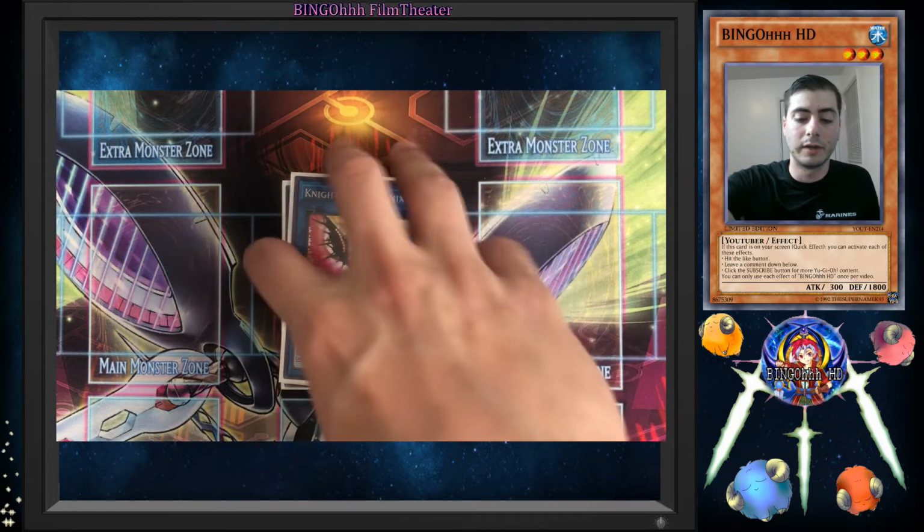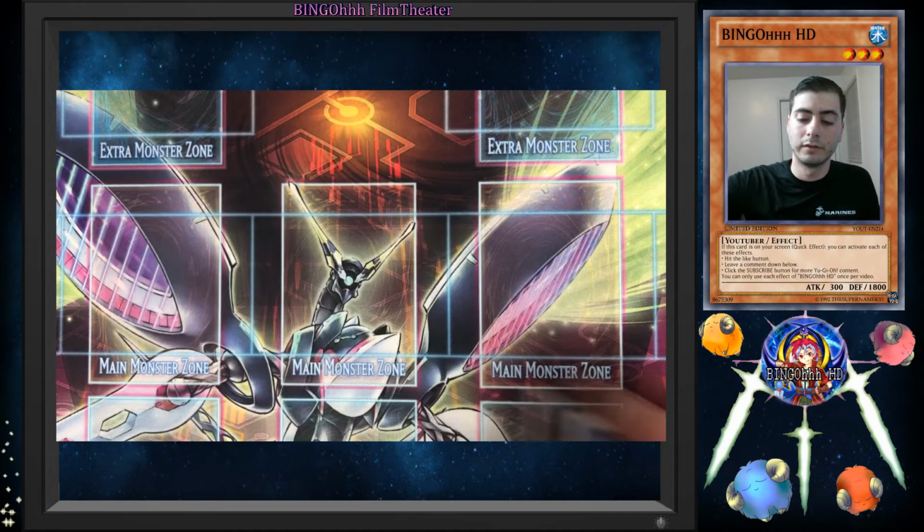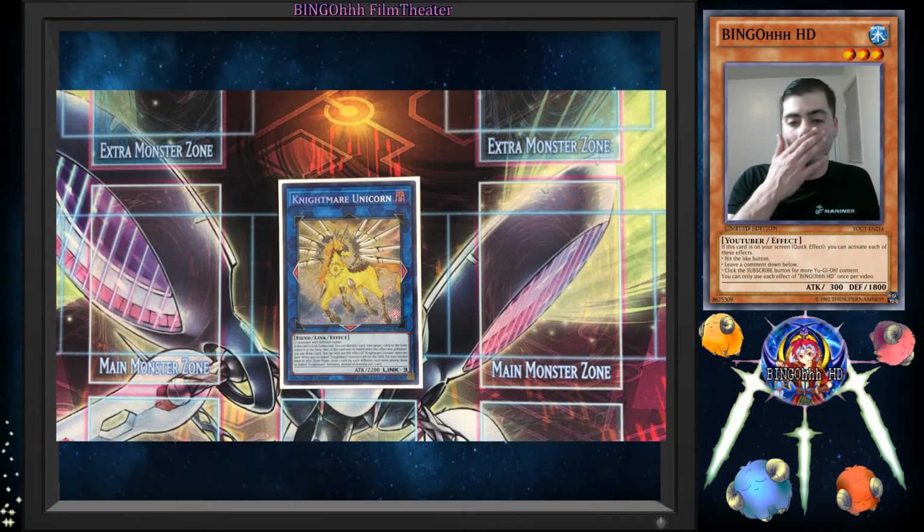And then we have Nightmare Phoenix, just generic outs to back row or any problem card you want to force before you actually start making your plays. That's it for the Link 2s. For the Link 3s, we got Nightmare Unicorn, same thing as Phoenix, really. It outs Colossus, it outs back row. You can Link Climb and just start popping your opponent's cards before you go in for the OTK.